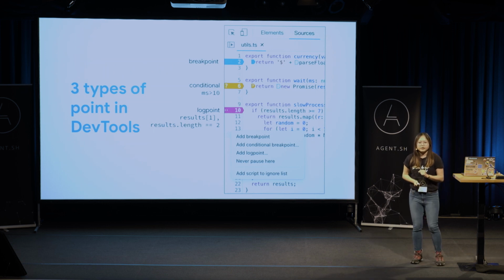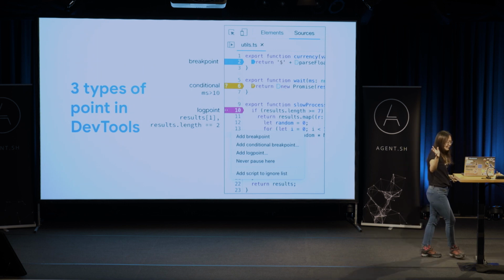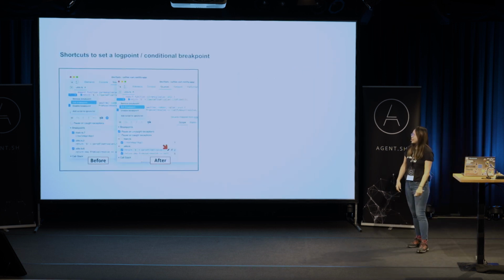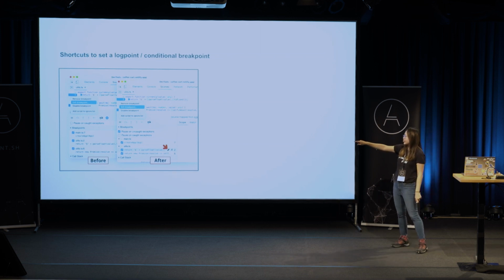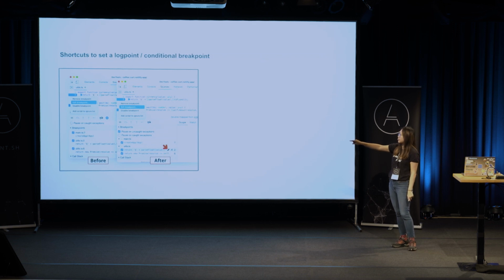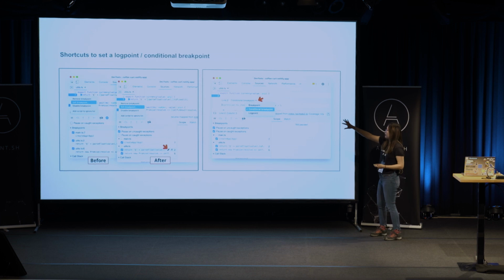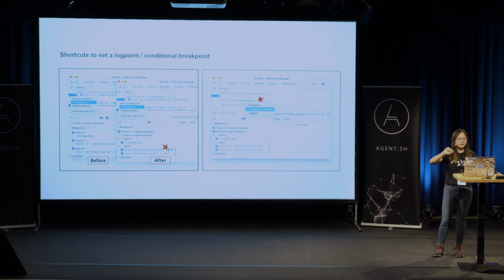How many of you know that DevTools support these 3 types of breakpoint before that? OK. Not that many, because most of you are using console.log, right? OK, cool. So now, after the redesign, we also give you a shortcut to click on the edit button. And what we do is that we show you a dialog that lets you set the conditional breakpoint and the logpoint from here, so that it removes some of the friction for those 30% of developers.